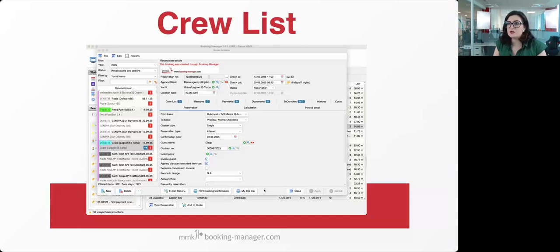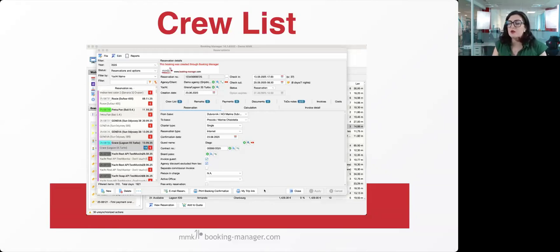Okay, I mentioned the crew list. So what it is, in some countries like Greece, Montenegro, Croatia, Turkey, I think, maybe I'm mistaken, the crew list is a mandatory document. So you have to collect that information beforehand. Normally, you would send a PDF, an Excel table or a Google Doc or whatever to the agent or to the client, and you would fill it manually with all the information, and you would receive it via email, and you would need to copy it back into whatever system you use.